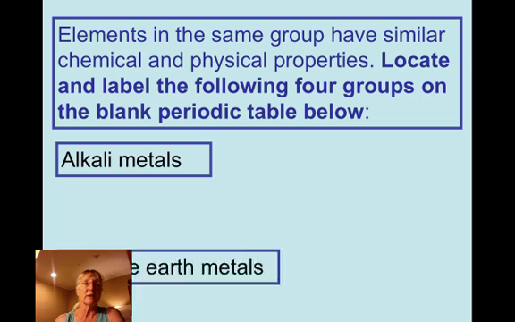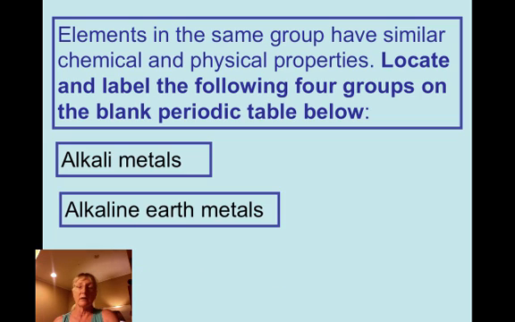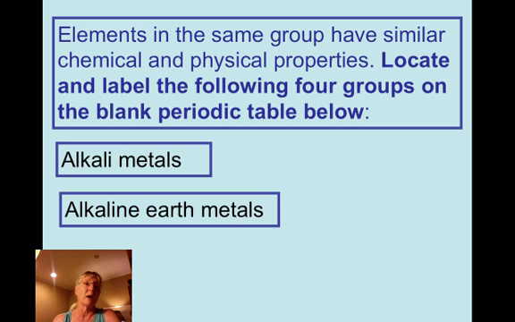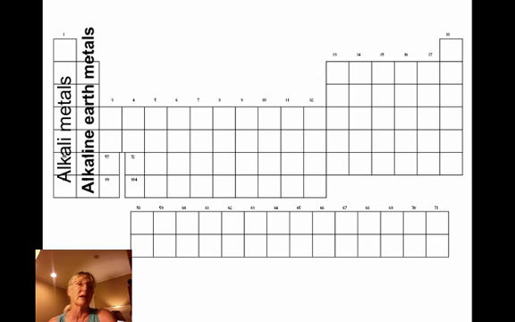Now, in the next column are the alkaline earth metals. The alkali metals are pretty soft, reactive, crazy, wild bunch of metals, but the alkaline earth metals, while they are also fairly reactive, are a little bit calmer. And you will see that these properties of the alkaline earth metals and the alkali metals are in fact a function of the number of electrons that they have, especially their outermost electrons.